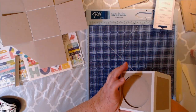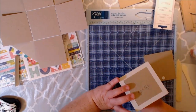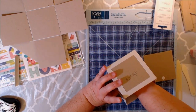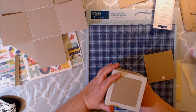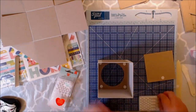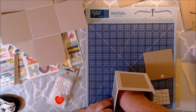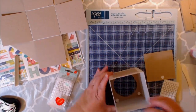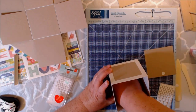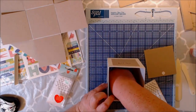So you're going to have like a little shaker window. In fact, I think I may even add 2. Let me see if that will work real quick. Let's just see if this is going to work. I just want to make sure that the box is going to fit in there nicely, and I think it will, but you never know until you do it. I'm just going to add, hopefully I'm not wasting foam dots. That will really be a stinky poo. Okay. Oops. Anyway, hopefully that'll work.